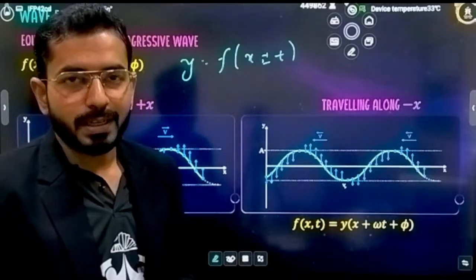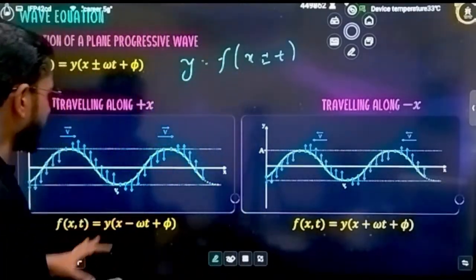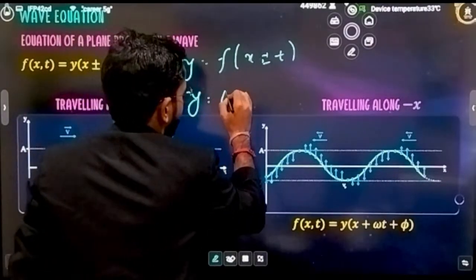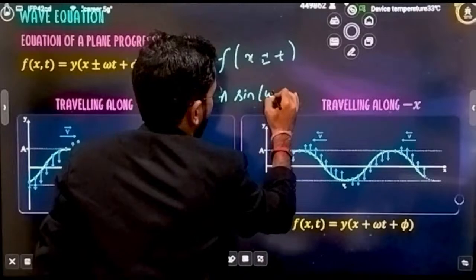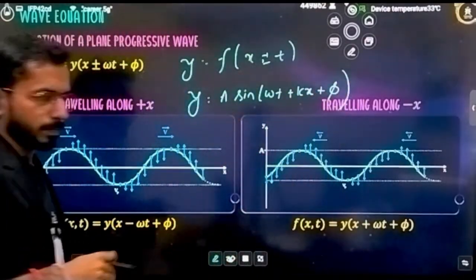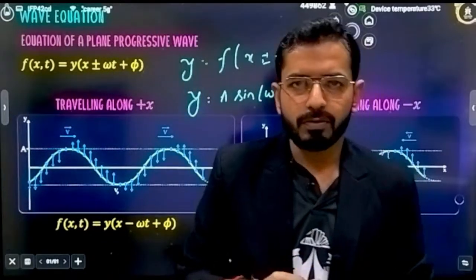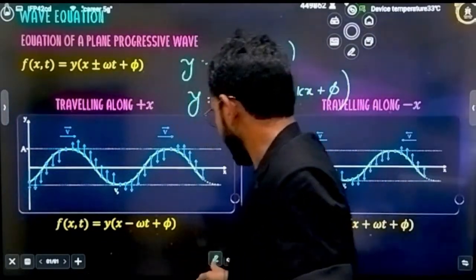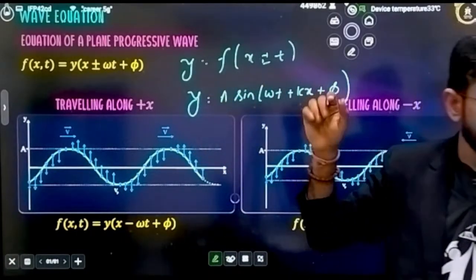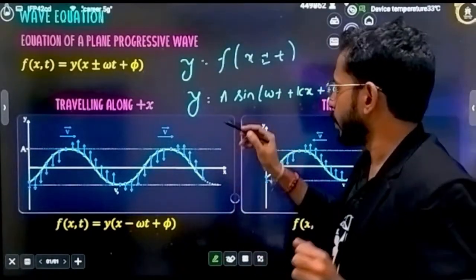Now what are the important things that you can take from here? That is what I am going to explain to you. Let's suppose a wave is there, y is equal to a sine of omega t plus kx plus phi. What are the things that you can take away from here? Because half of the questions on electromagnetic waves will be solved from here only. If you have understood this wave, what these terms are and how it is written, half of the questions are done there only.